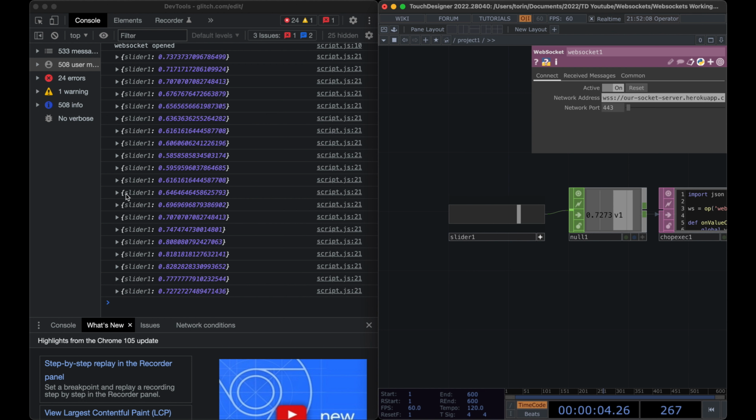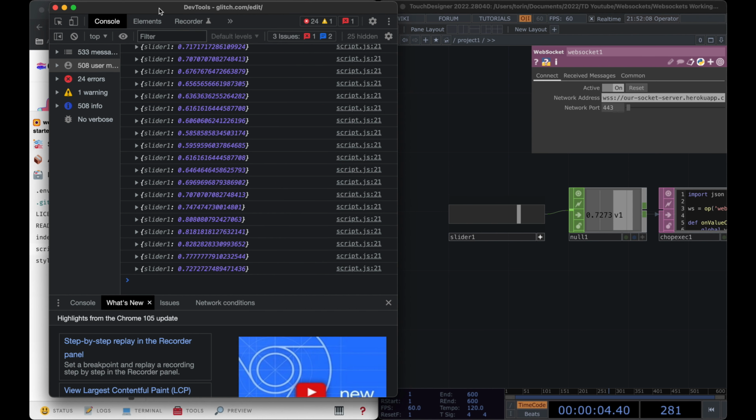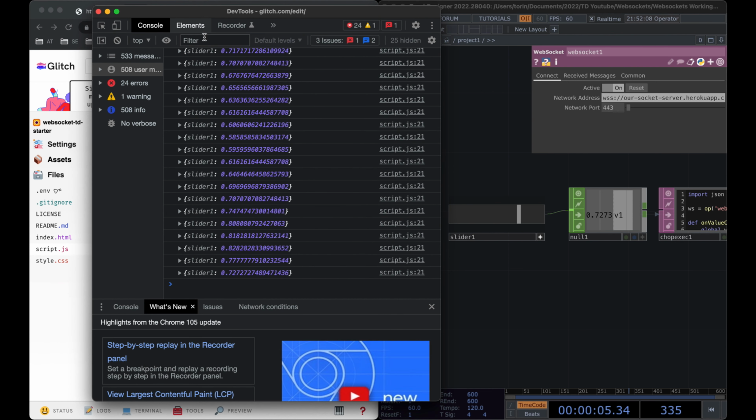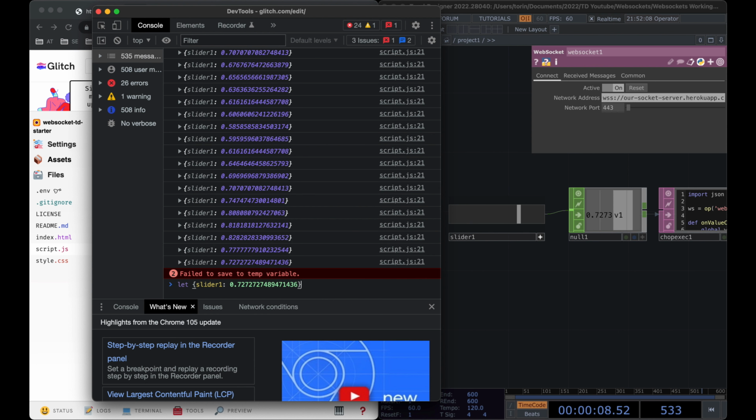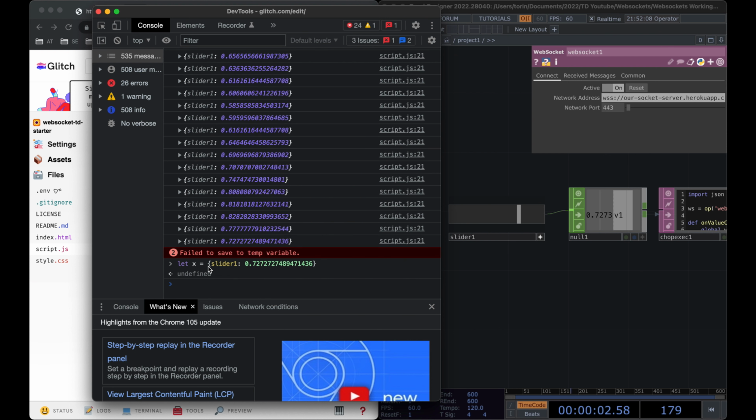And now we just need to reference this value the same way that we were using a dictionary in Python. We're going to be using these objects in JavaScript to assign it back to our slider. So I'm going to show you how to do that in JavaScript. I'm going to say let x equal this object. And now we can do something very similar.